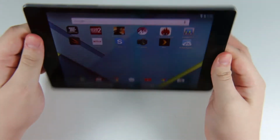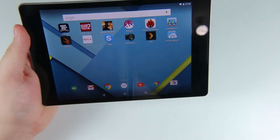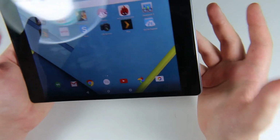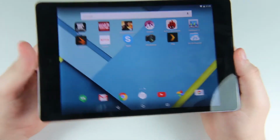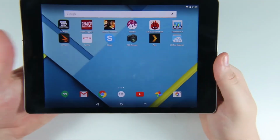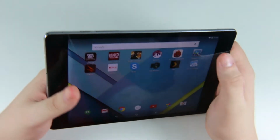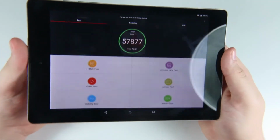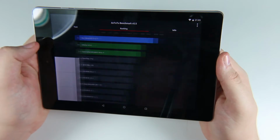Okay, so hardware wise, performance, I've talked about that already in the previous part of the video where I was showing off the benchmarks. It is insane. The NVIDIA Tegra K1 chipset is off the charts. It really is. It's the top performing thing I've seen on AnTuTu 4.5 or 5.1, whatever it's at now. I'm actually not sure. I don't think it says it, but as you can see there, 57,877, 5.5.